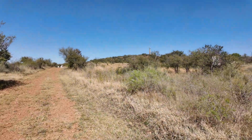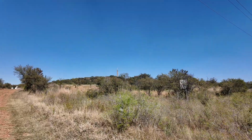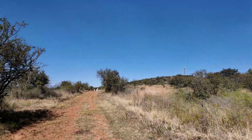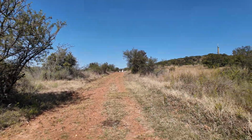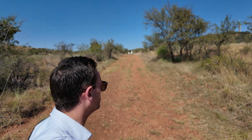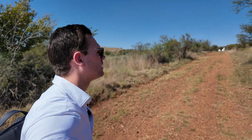So let's see if we can head on up, and you can see the main monument, or you might be able to see it just at the top of that hill, which is that big column. And then there's another gate at the end of this pathway where I think there's another little gate or monument to Danie Theron. So anyway, let's head on up this path and see if we can access it. And we'll leave our car safely tucked in the official Danie Theron monument parking space, aka a lay-by at the side of the road. Let's head on up.